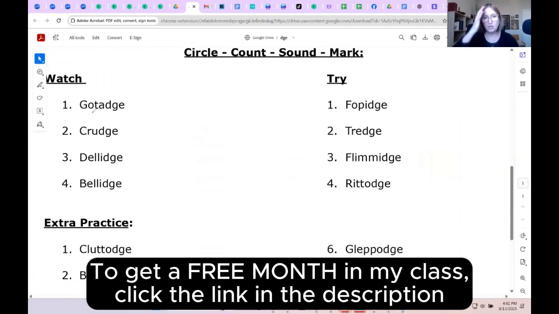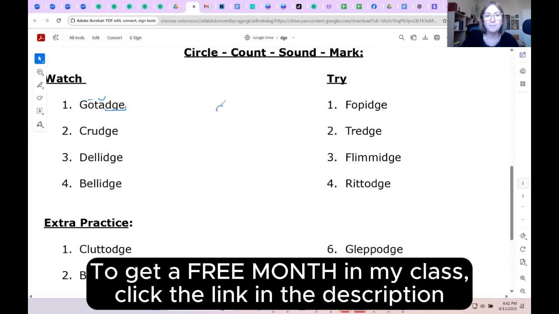So we have a hard G here. It's going to make its regular sound. Here we have an O that's going to say O, because of the tab 2 rule, there's a vowel 1 or 2 doors down. But not this A, it's not going to say its long sound. It'll make its regular short sound, because of the tab 2 rule, and we are learning that DGE is a unit that comes after short vowel sounds.